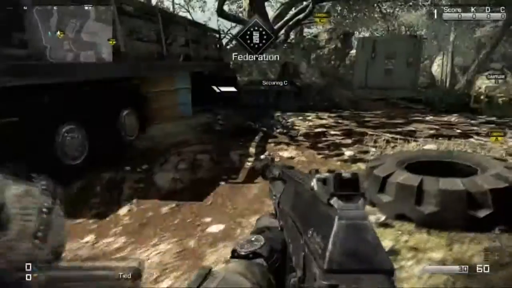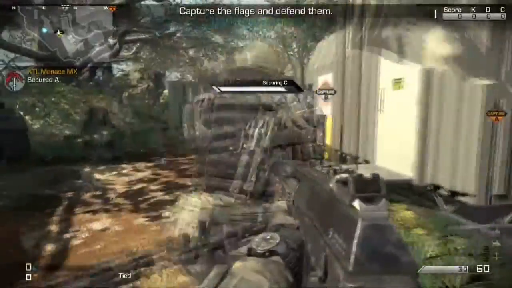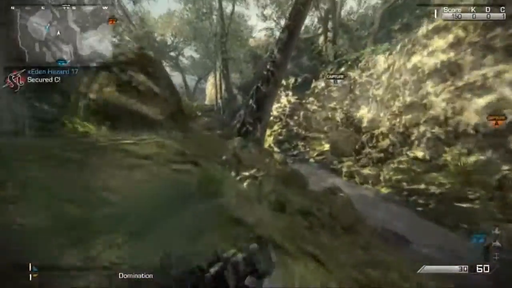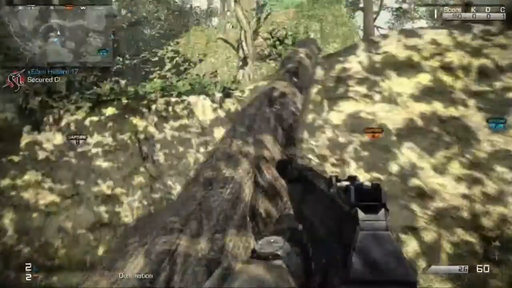Their team has the superior spawn on this map, there is no doubt about it. And that means I have to be a little cautious here to avoid death. I get so lucky here, a guy flanks around the back of me, and my teammate does save me.